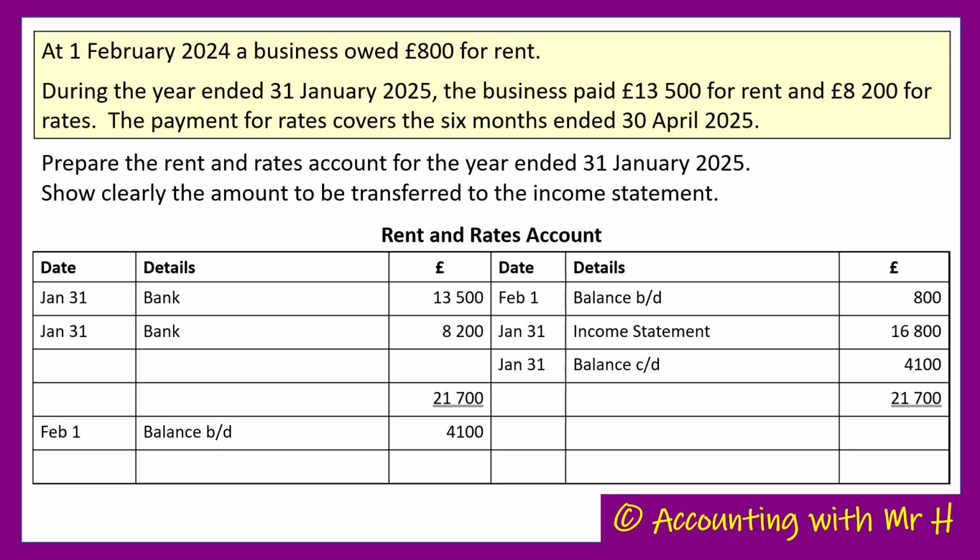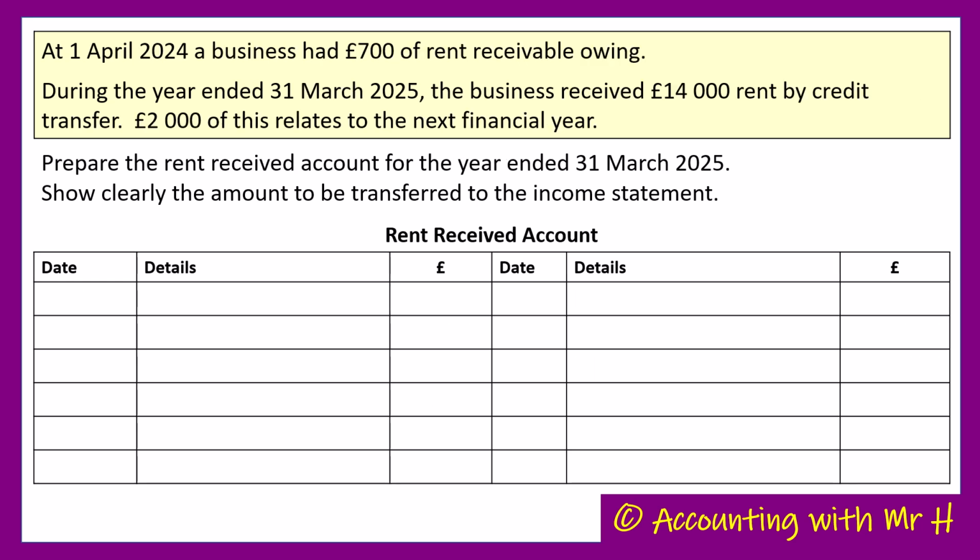Okay, let's find one for you to do then. So here's a question for you. This time it is about rent received. So just one little tip to get you started. Remember, this is an income account. We're now talking about rent received. So go through those stages. What was going on at the start of the year? What happened during? What's going on at the end of the year? So I'll give you perhaps about 3 minutes then. See if you can prepare this ledger account.